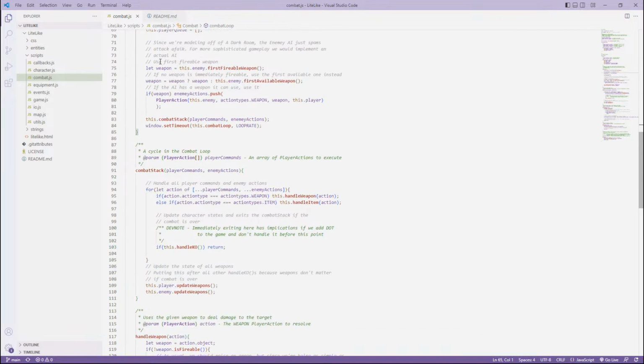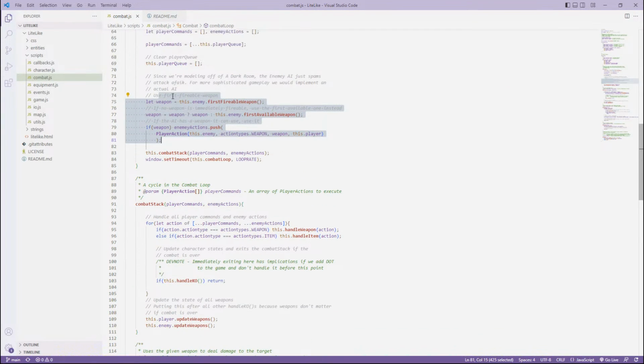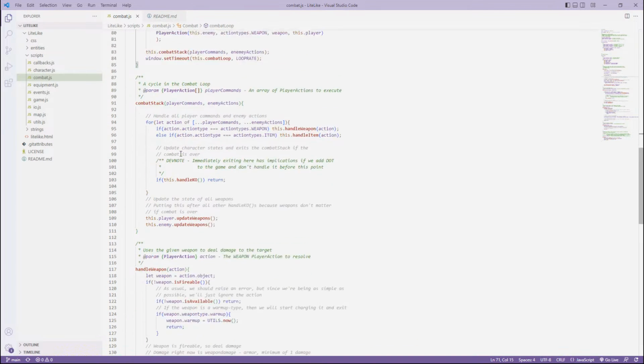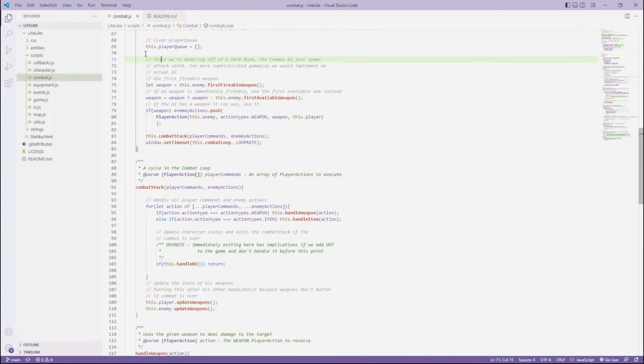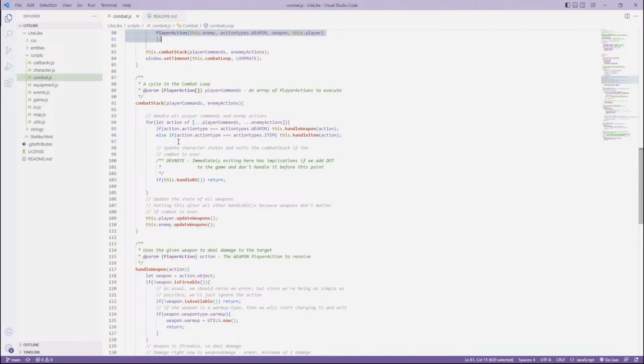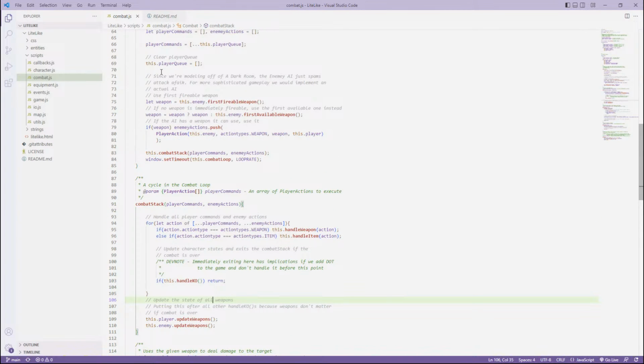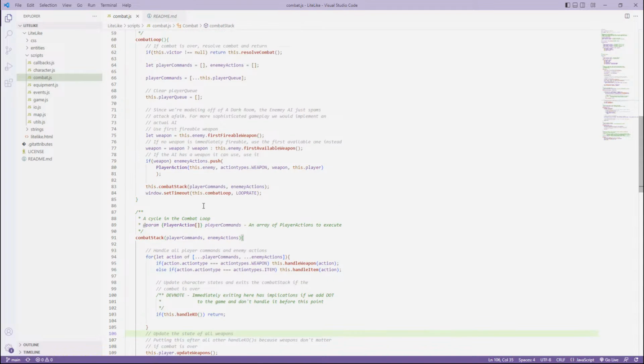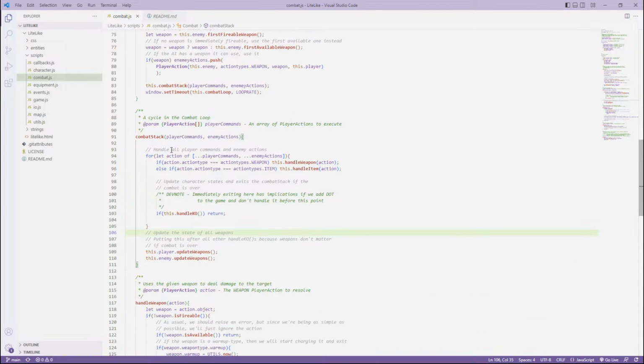And then I also moved this section of code right here. This is the AI, the computer AI. This never really made sense in the combat stack. I just wanted to get it down, and therefore I put it in the combat stack for the time being. That really should happen outside of resolving the action taking in combat. So that makes sense to be over there.